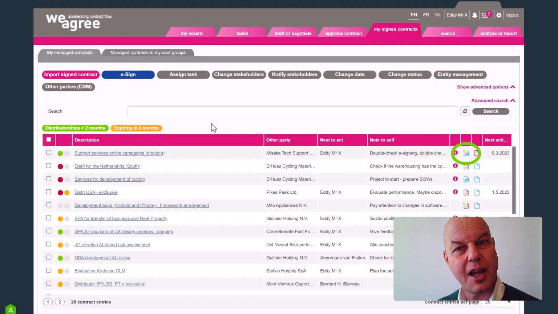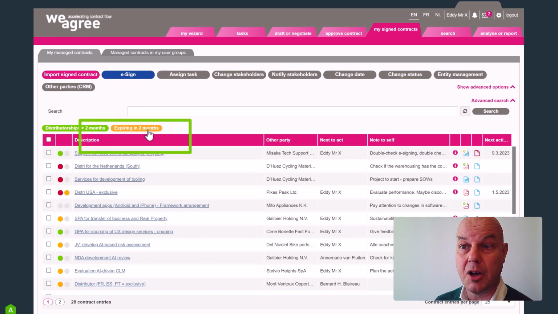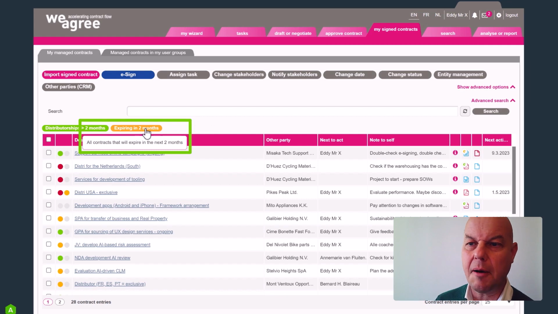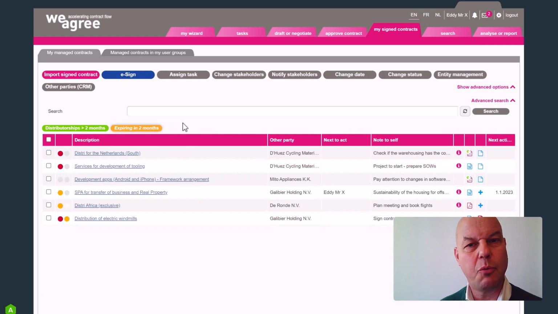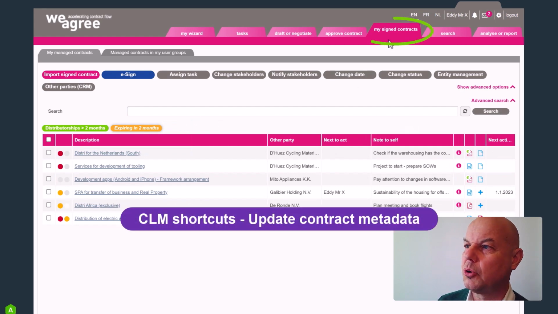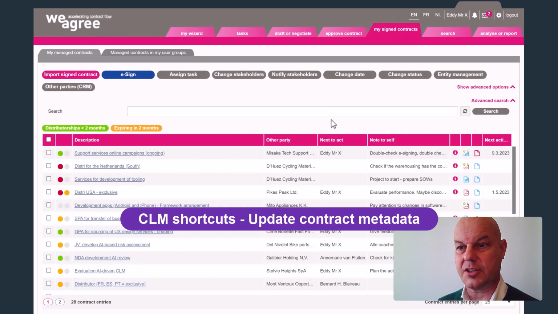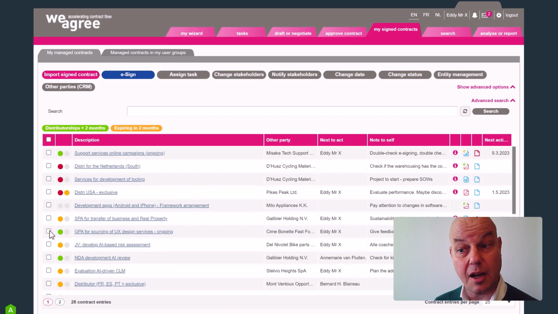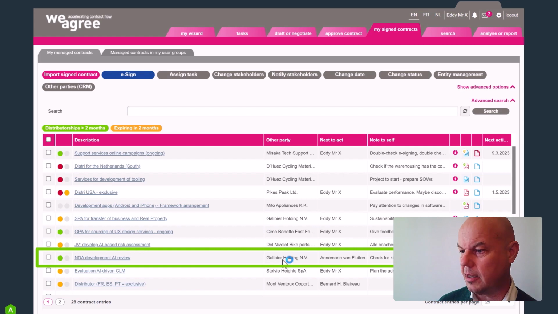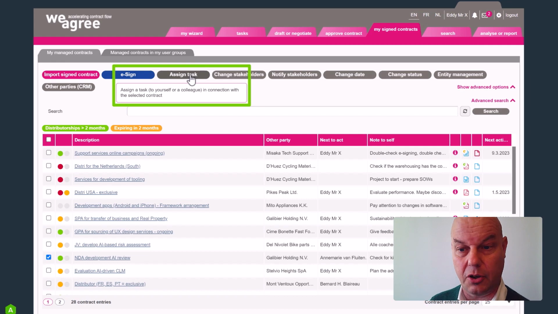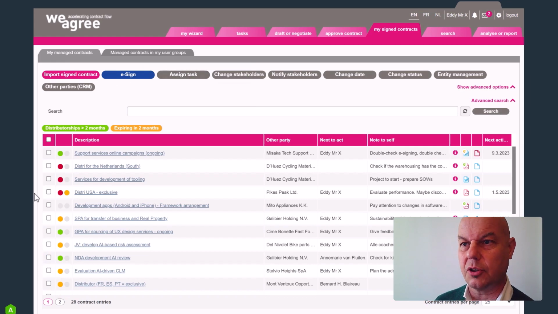And I have, just like on the pre-contractual page, the possibility to filter it with some shortcut buttons, so to say. For example, I can see with one click of the button which contracts are expiring in the next 2 months. Let's walk further through the overview of the contracts and I'll tell you a little bit more about what you can do over here. If I would like to assign a task in connection with a certain contract, for example here, Annemarie van Fluiten, in connection with checking for a kickoff meeting, I select it over here and I can assign her a task and she will receive the task on her Kanban.